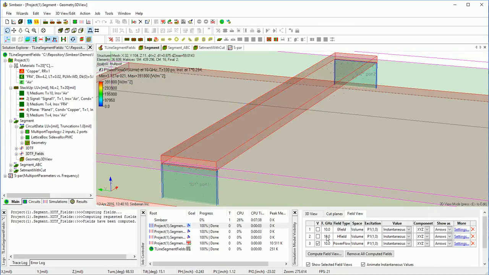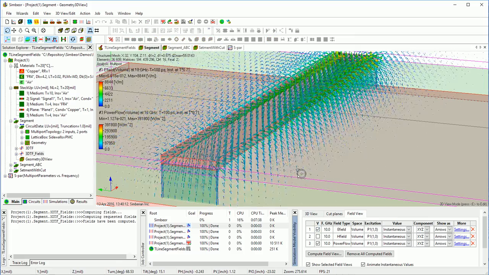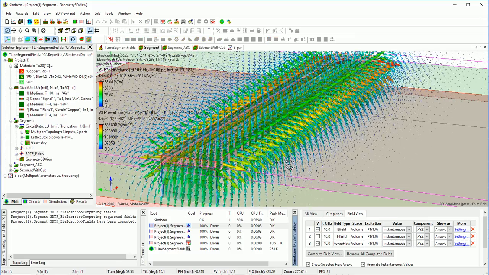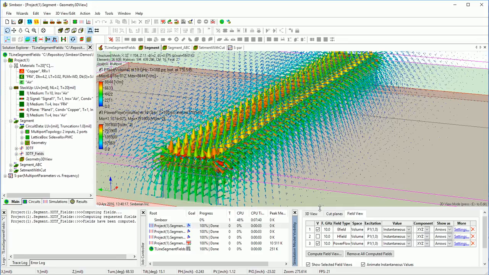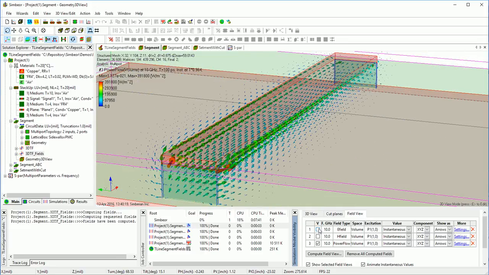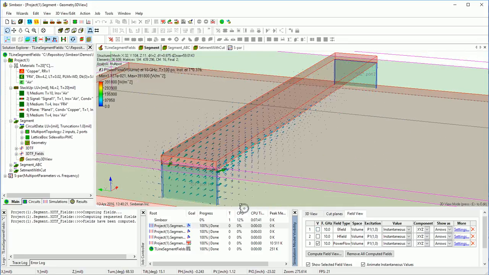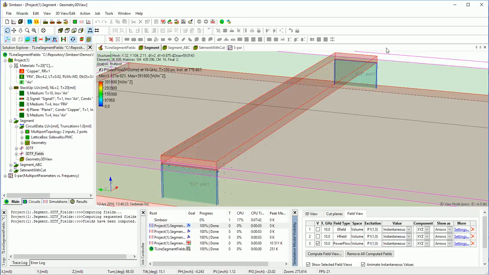And it flows in one direction. If you look simultaneously with the electric field, which changes direction, the power flows in the same direction from source to load.